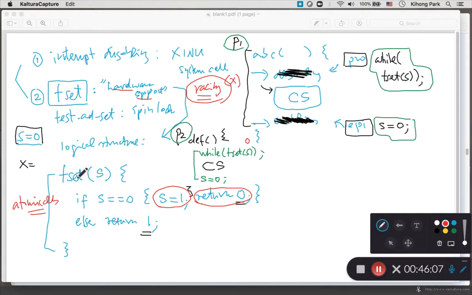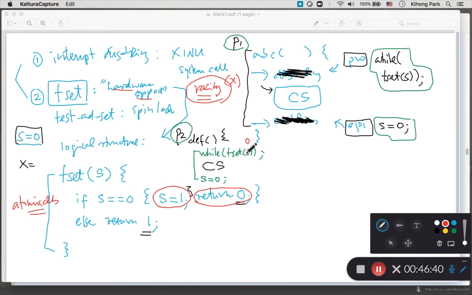tset, if you just code it as software, is obviously not atomic because it has to do here comparison, then it has to do assignment, etc., etc. These are a bunch of instructions, certainly not atomic. That's why you need to have the hardware support so that this logic, this functionality, which in general would comprise multiple instructions, are through hardware, here denoted test and set with a singular argument carried out entirely in one swoop, i.e. atomically.